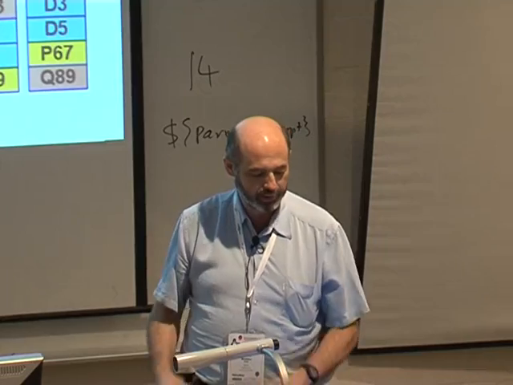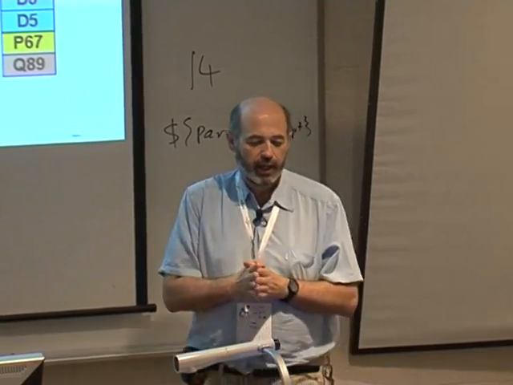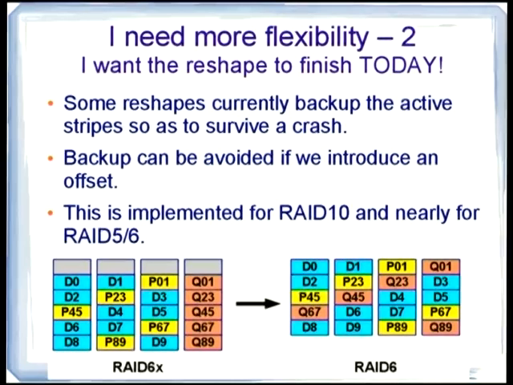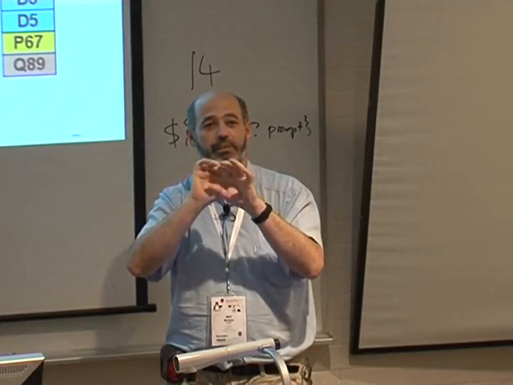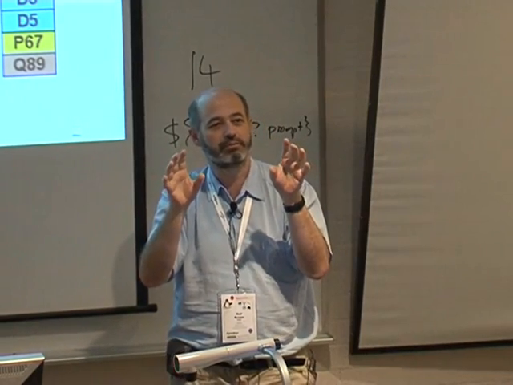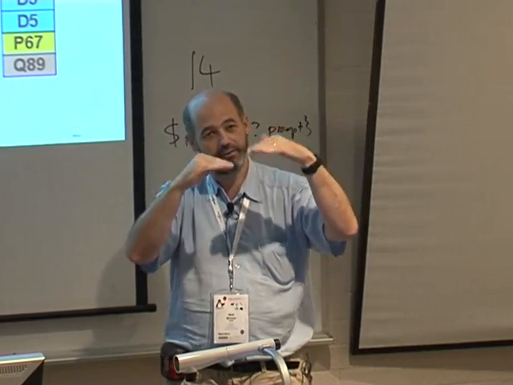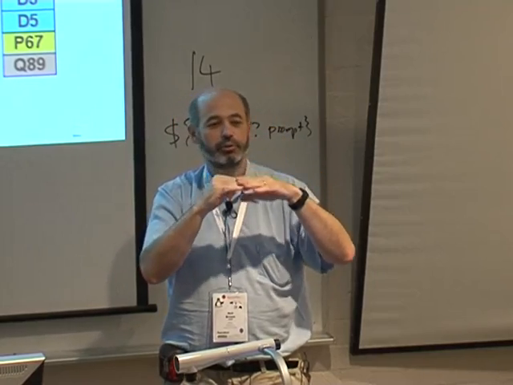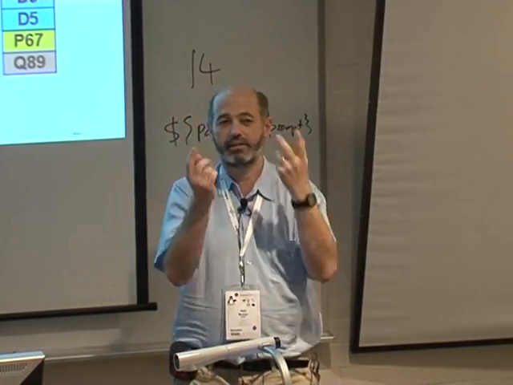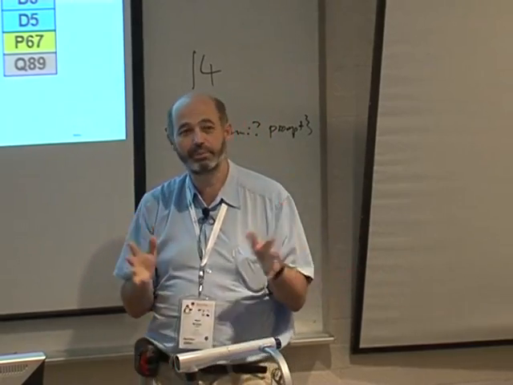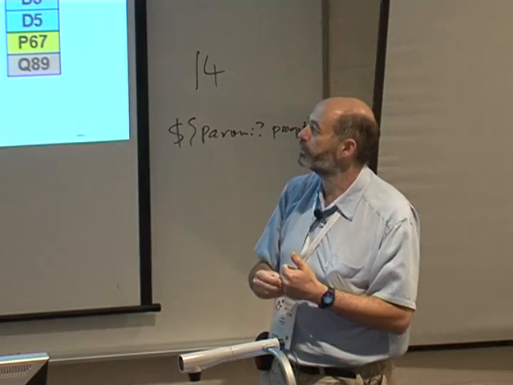But yeah, we can do that, and I've been able to do some of that for a while. But yeah, I want my reshape to finish today. And so when you're reshaping without resizing, basically what we have to do is read a stripe, write it to backup, rearrange the data and write it back, which is why we had the backup, because if we crash while we're writing it back, we've got corruption, we can't possibly recover from that. So we rearrange it and write it back, then we update the superblock header to tell it where we're up to, and then we can forget about the backup and write some more data to the backup. And that's just really slow. It works, it seems to be reliable. My self-tests say good, but it's slow.